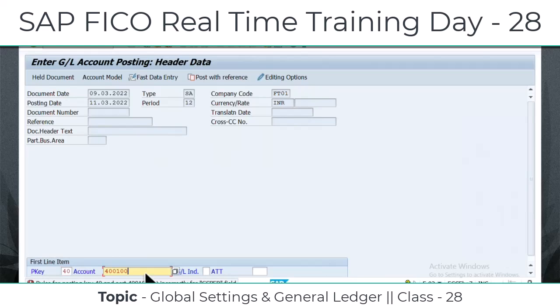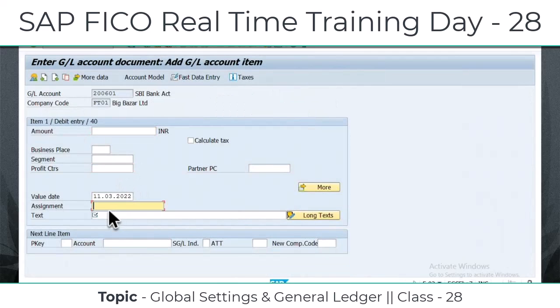That's why it is coming here. While posting the transactions, which field is important, which field is not, which field is required, which field is not required, is controlled by two things. One is the field status group assigned in this GL account. The other one is the posting key. So both will control these fields.